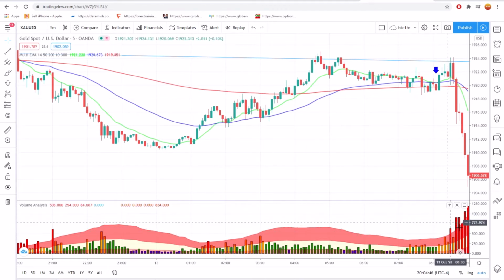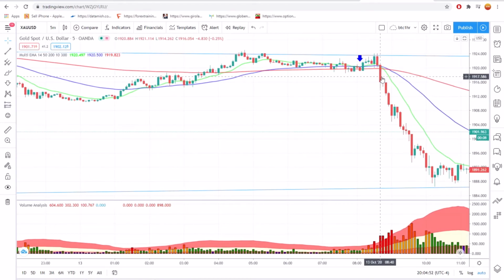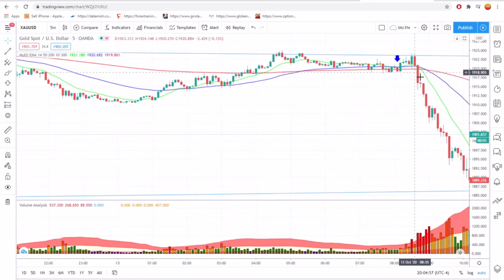Nothing even came close to it. The most important thing is the reaction. I can't reiterate this. The most important thing is the reaction. Correct, we had a lot of volume come in. Right here, there's not a lot of volume, which is very good. Very, very good. But when it broke this, we had a lot of volume because stop losses got hit.